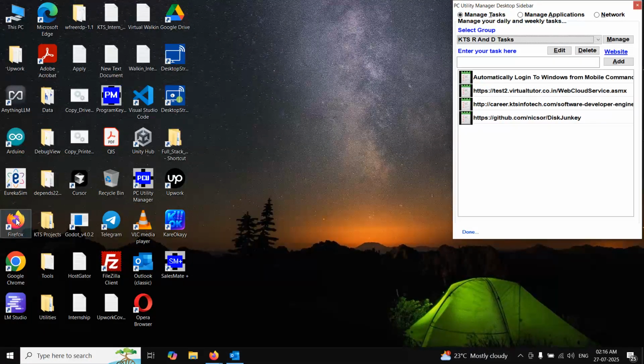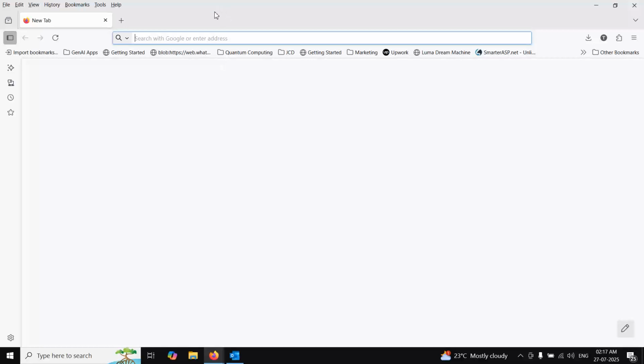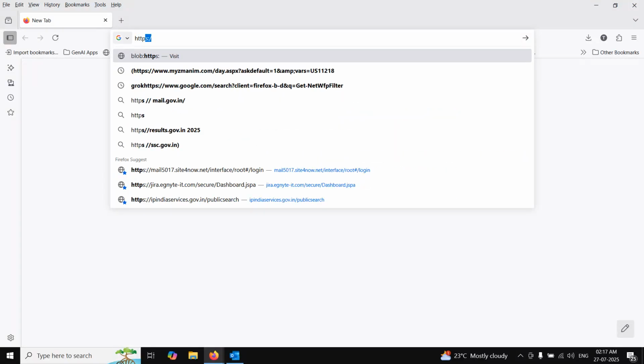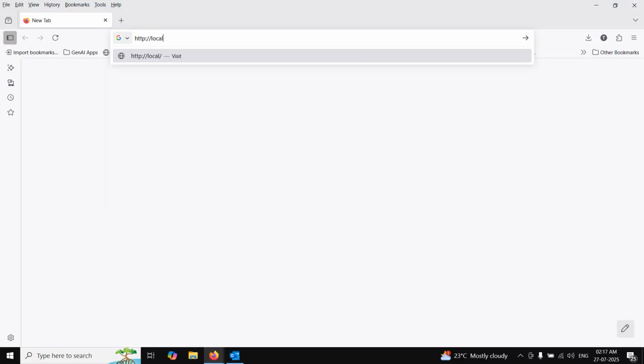For that, you just double click on it, then type HTTP, then localhost. If IIS or any other web server is present on port 80, then it will launch automatically. Localhost is nothing but querying the same machine. When you type localhost, it should display the web server's default page. So if IIS is installed, it should display a web page.